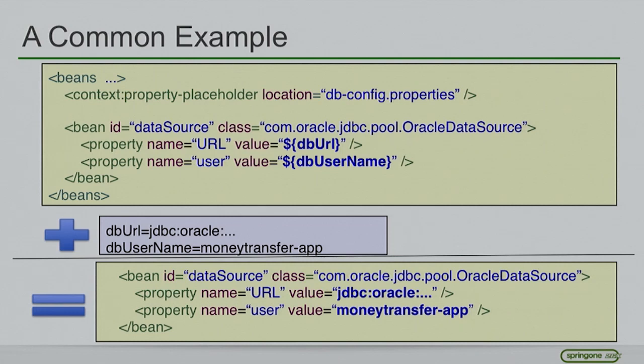There are a couple of ways you can do that, if I understand your question. Java config is a really excellent way to do that because you can use all of the Java API. So when you instantiate, rather than having some mechanism like we're using here to say the property URL, which is really calling the setURL method, and then we would set it to some variable, we can actually write some kind of Java code to do that for us. So that would probably be the richest way to do it.